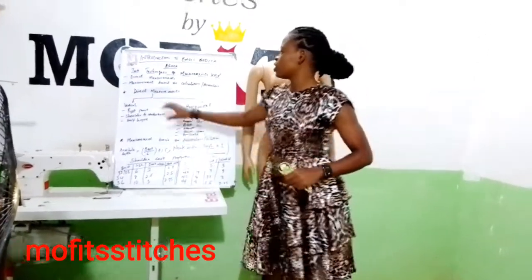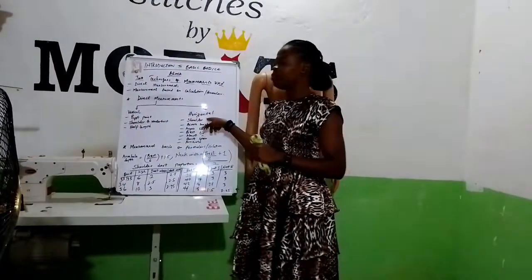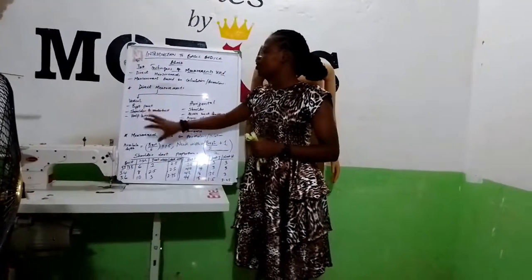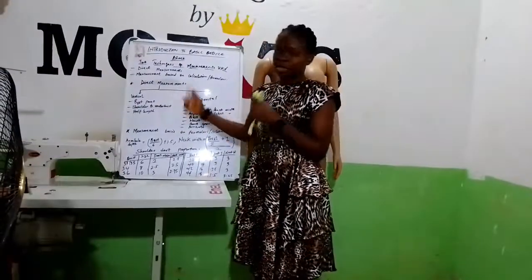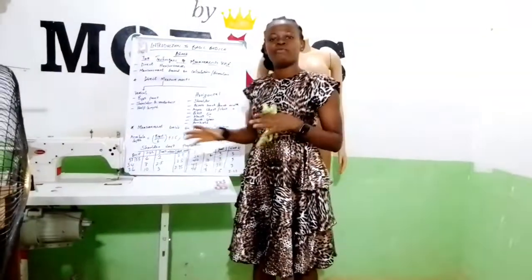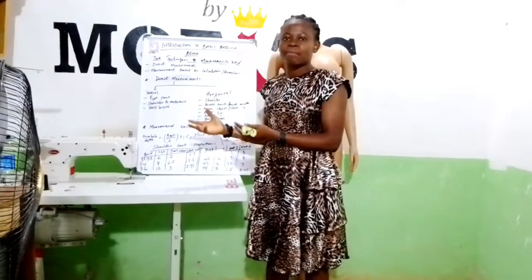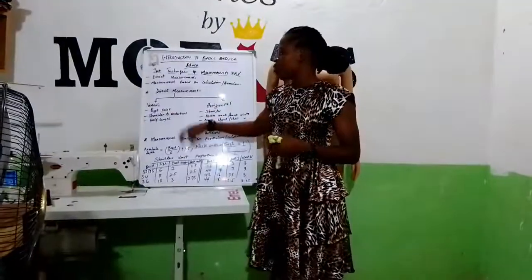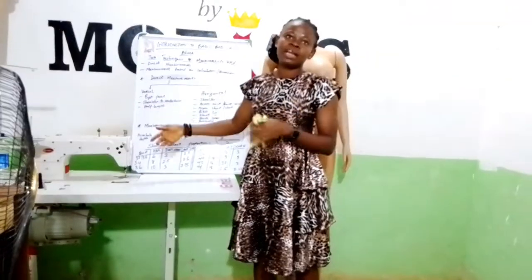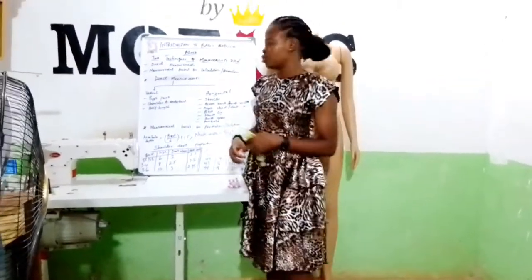For the direct measurement, you have the vertical and the horizontal measurements that you should be able to take. The vertical one is the bust point. I taught you how to measure the bust point. These are the lines that you first of all mark on your pattern paper before you input other measurements: the bust point, the shoulder to under bust, and the half length. For the half length, you have the front and back half length, just like I taught you on measurements.